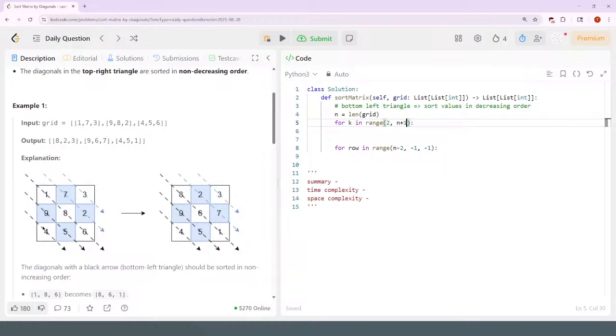The row value is initially n minus k. 3 minus 2, this is row 1. Okay.